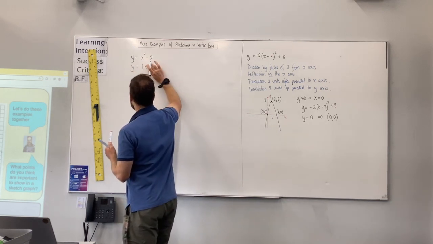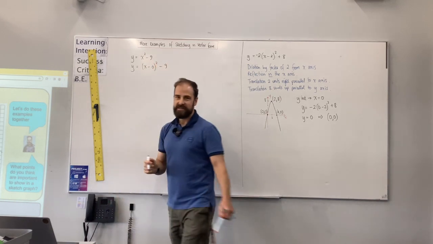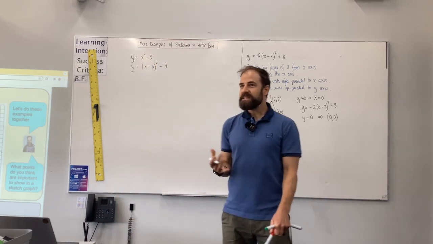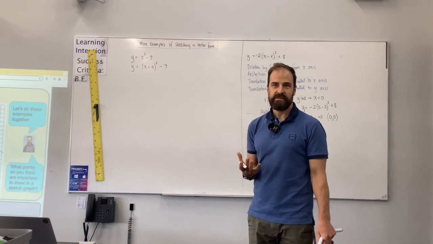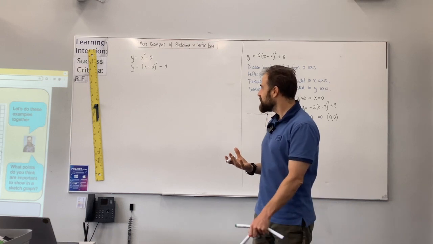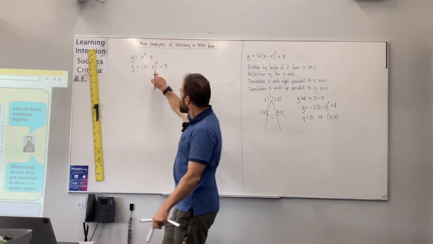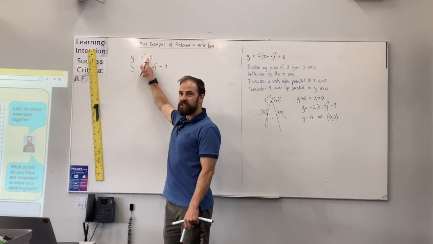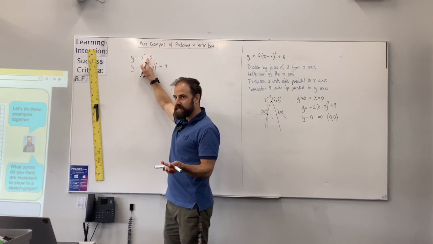What if I did this? x squared plus 3x minus 3. Oh, is that in turning point form? Yes. What's h? 0. What's k? -9. I could say that this is in turning point form, or I could say that it's in general form, which we're going to do in our next lesson as well.